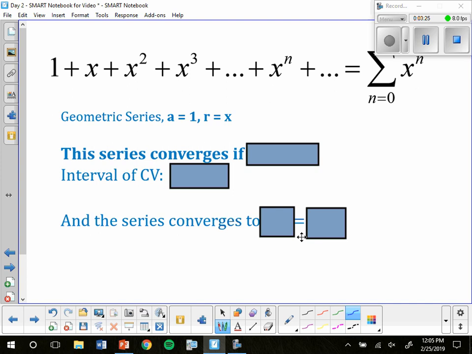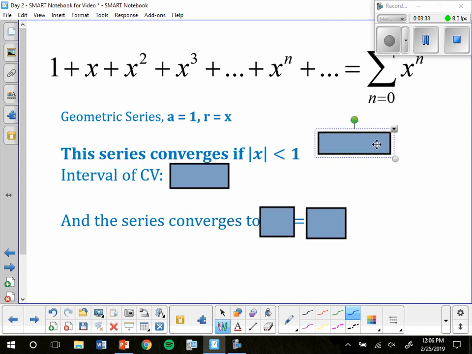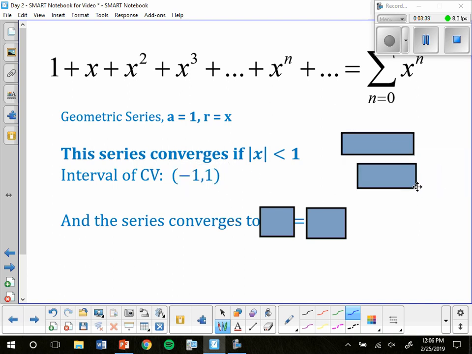This one is geometric, and we know something about convergence of geometric series. When do geometric series converge? When the absolute value of r is less than 1. And what is r this time? x. So this is going to converge if the absolute value of x is less than 1, which we would write as from -1 to 1. You could do that with the ratio test and get the same thing, but you do not have to because it's geometric.